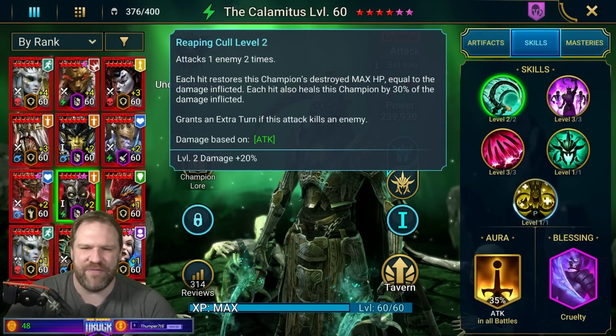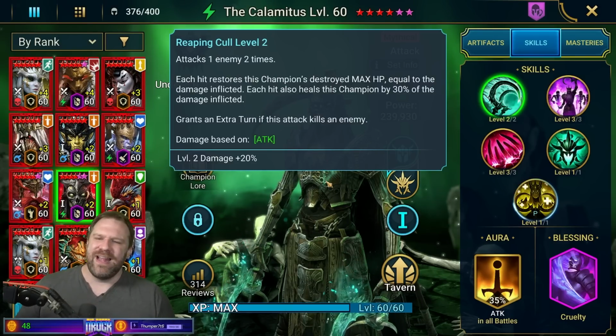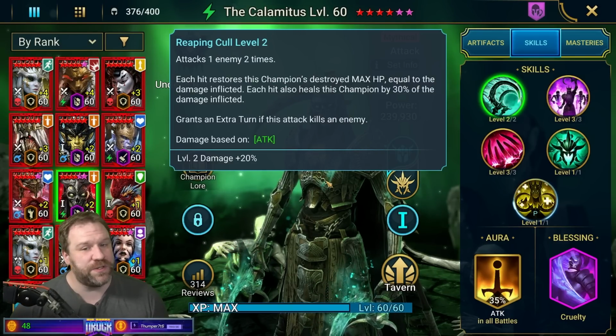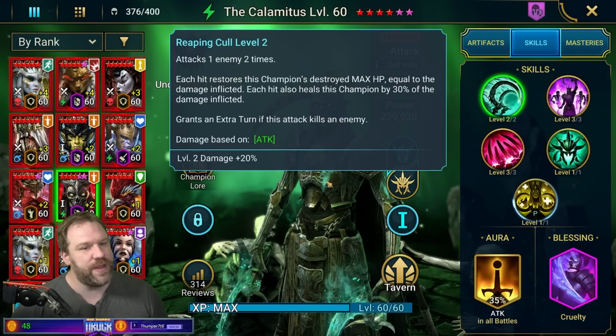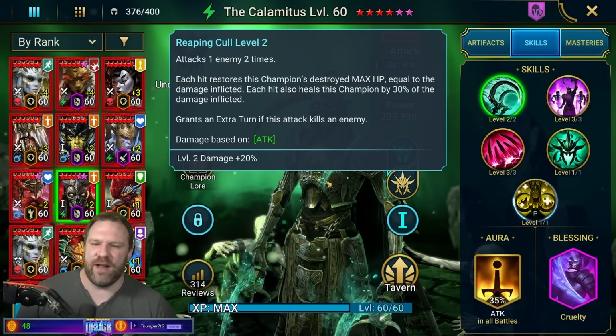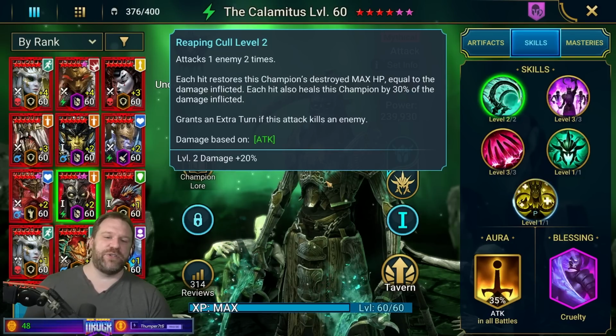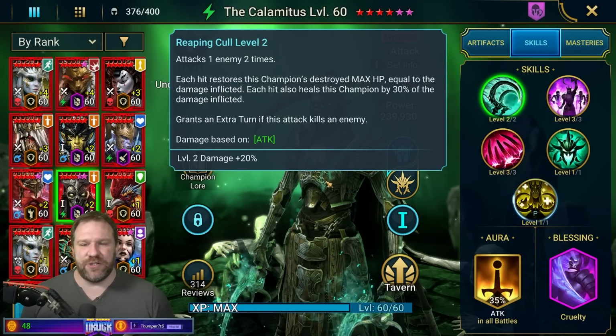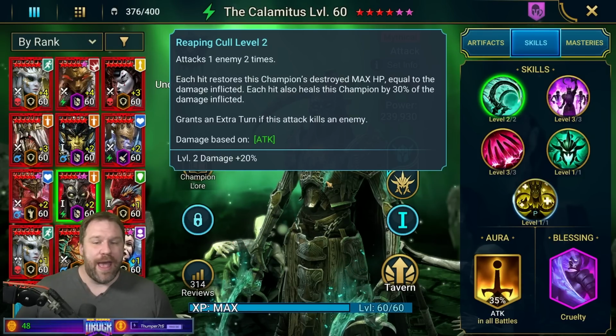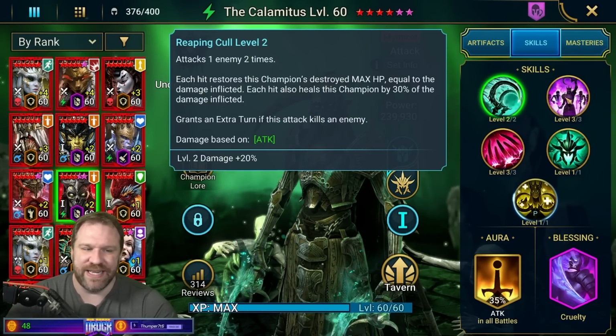First and foremost, on the first form, we've got Reap and Cull. Attacks an enemy 2 times. Each hit restores this champion's destroyed max HP equal to the damage inflicted. Each hit also heals this champion by 30% of the damage inflicted, and it grants an extra turn if this attack kills an enemy. All right, doesn't sound bad. Always nice to have an extra turn if you kill someone with an A1, and also great to have some healing. So that's not bad at all.